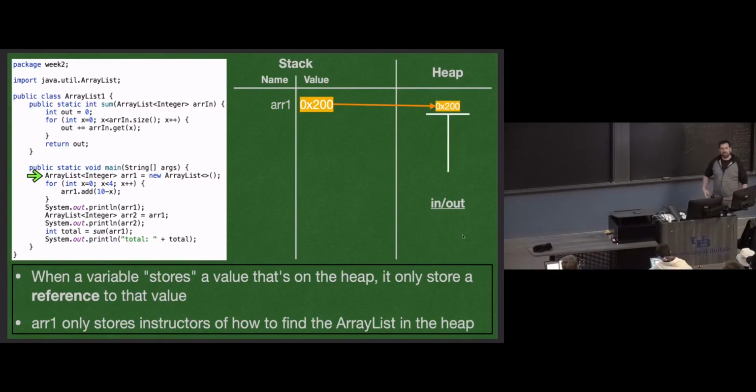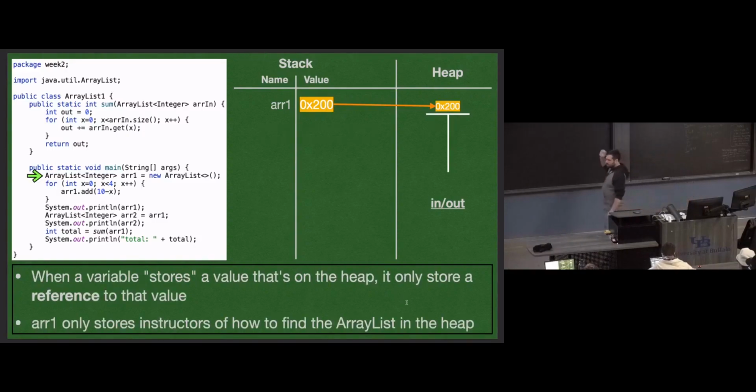For your memory diagrams, Paul and I like to use 3-digit decimal numbers. I don't know why, this is just what we both ended up doing. You can stick with that. If you want to use 0x1, 0x2, 0x3, a lot of students do that on their memory diagrams. It's perfectly fine. If you want to use 0x2FE3B as a memory address, go for it. Knock yourself out. As long as you're consistent between your references and what's being referred to. So we put the reference on the stack and then have it refer to the object that it's referring to. I think my next slide adds stuff.